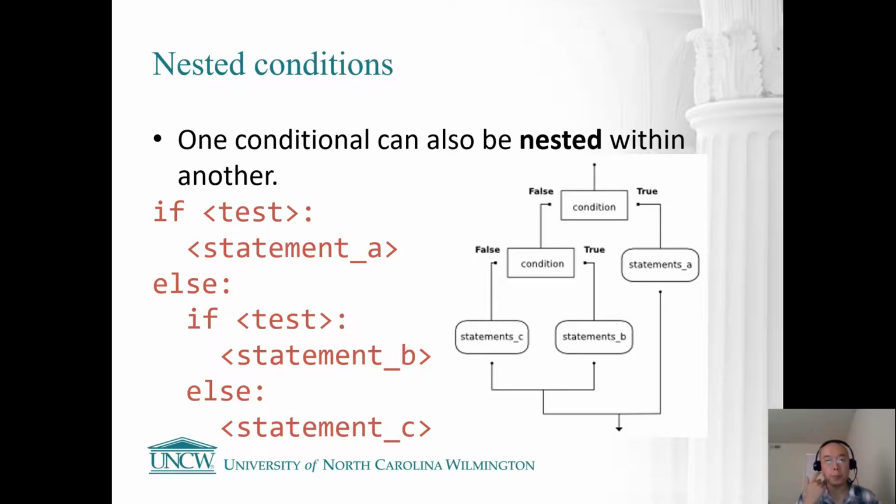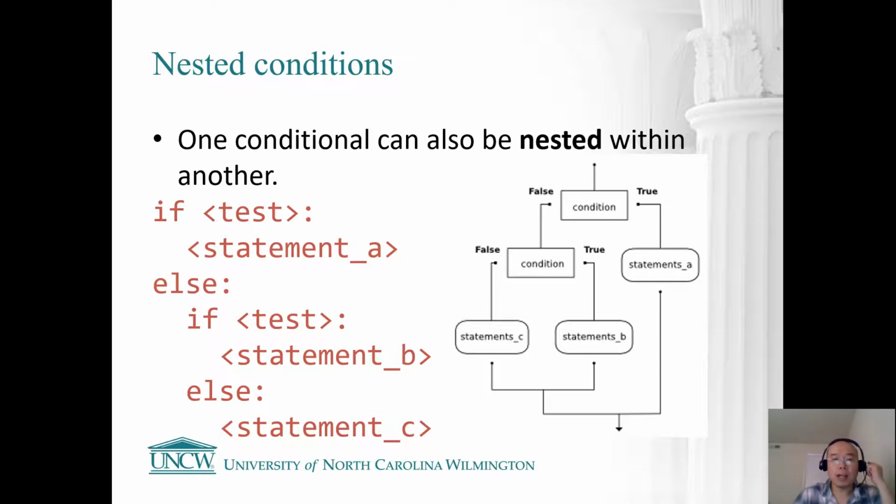The reason is simple. If we only have 2 branches, that is an if else. But if we have possibly 3 branches or even more, probably the easiest thing is to plug an if condition inside the if branch or inside the else branch, and then we can facilitate 3 or even more possible branches. Okay, so this is the possible structure.